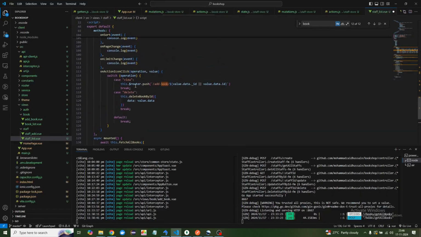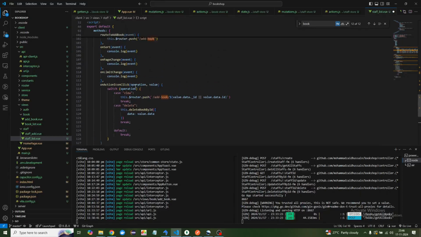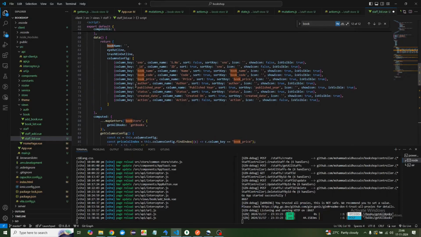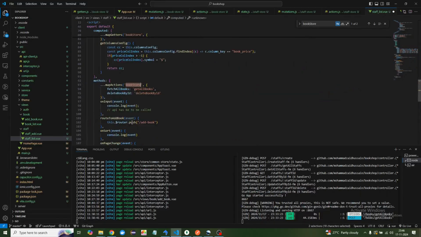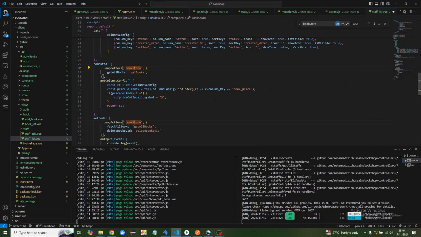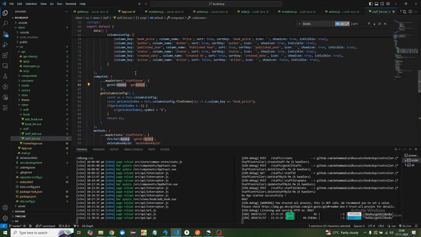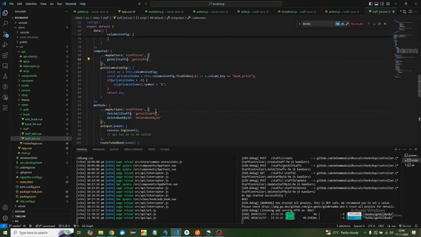So this is the way we are going to design our user interface, but in this case we are no more going to use bookstore. Let me just select it, and this time we will say, since we are making functionality related to staff, so I'll say staff, and of course we saw that we created a store related to staff. So I'll just save it, and then instead of books I'm going to rename it to staffs, right? Then it should be working fine actually.